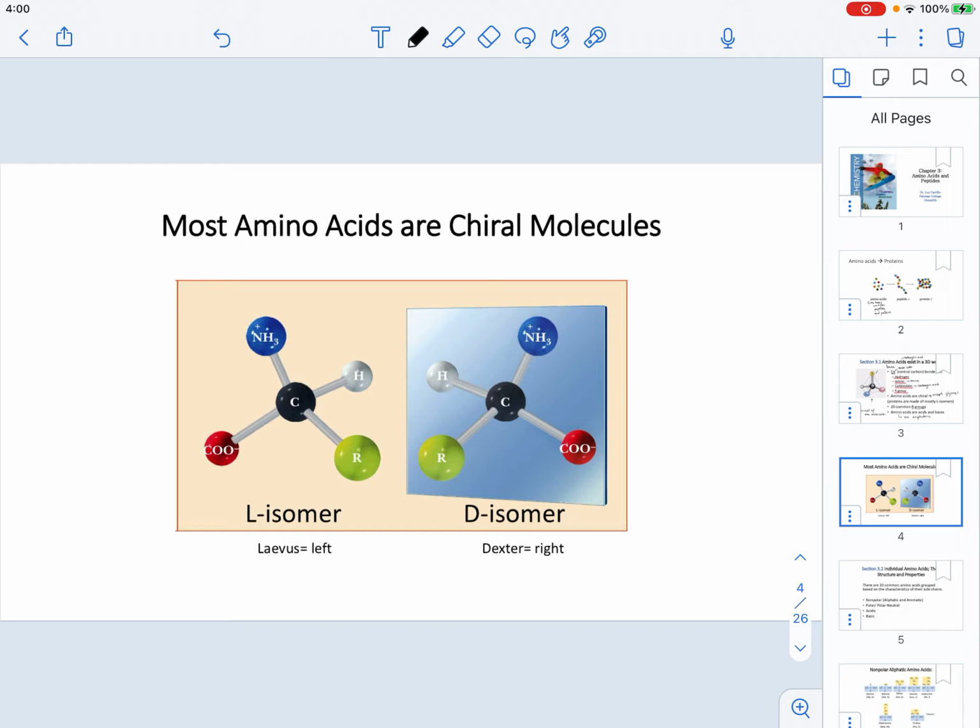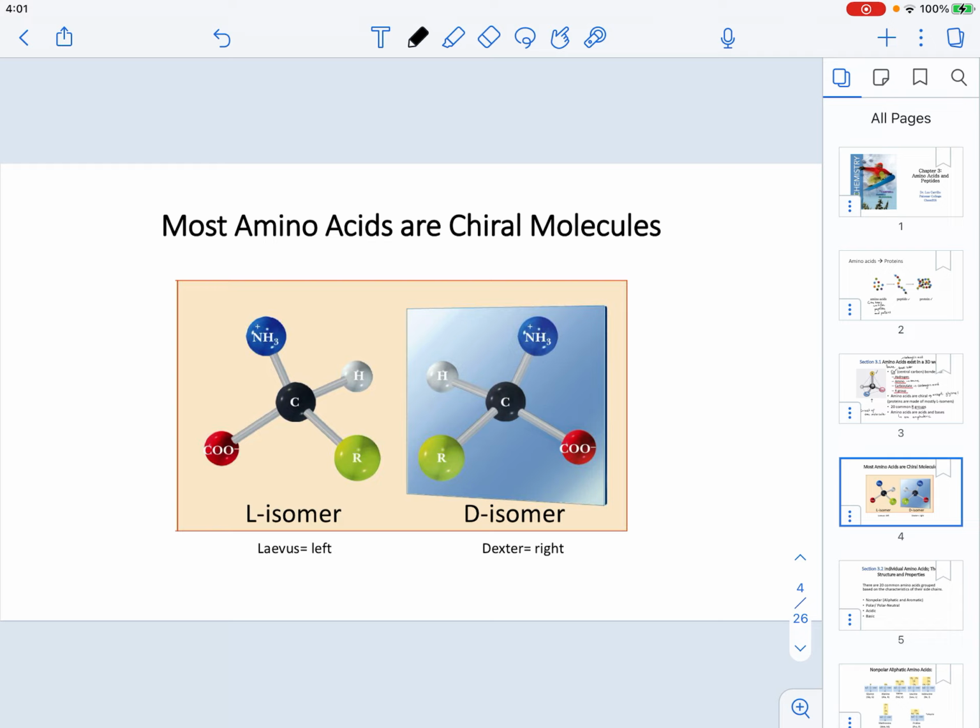So from your background in organic chemistry, you understand that whenever you have a carbon that is chiral, we can actually determine if the configuration around that carbon atom is going to be R or S. The priority when we're determining R and S configuration actually comes from atomic number. So we know that when we look around, here we have hydrogen, we have nitrogen, we have a carbon atom bonded to the central carbon, and the R group, for the most part, that we have in many of the amino acids is always going to be a carbon atom.